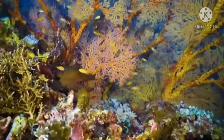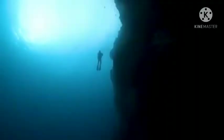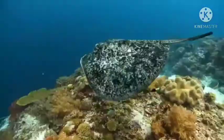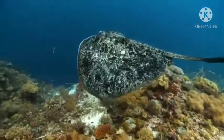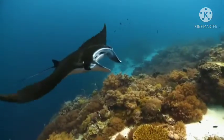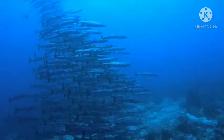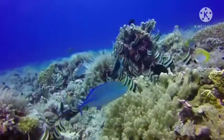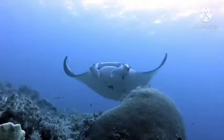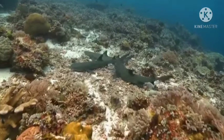It is one of the top dive sites in the world for its extraordinary biodiversity and breathtaking underwater scenery. This national park is indeed a dream for any diver, with clean waters, lots of currents, and diverse marine life. It offers divers more than a dozen dive sites to explore, where incredibly beautiful, healthy corals and pelagic species like manta rays, whale sharks, barracuda, and tuna thrive. If you are a non-diver, don't worry, because you can still catch a glimpse of this pristine coral reef by snorkeling.